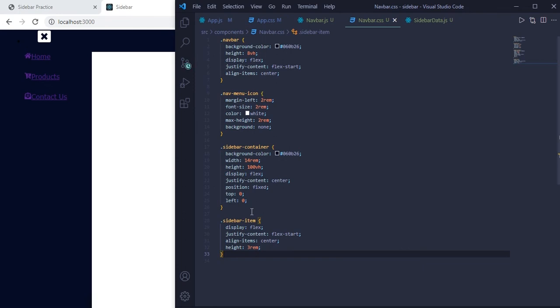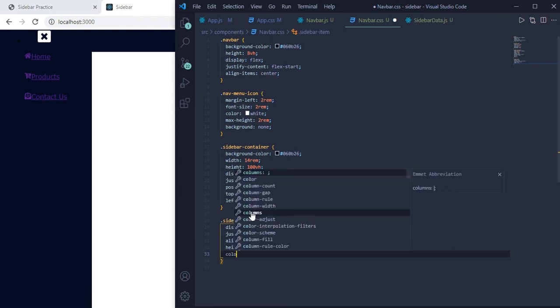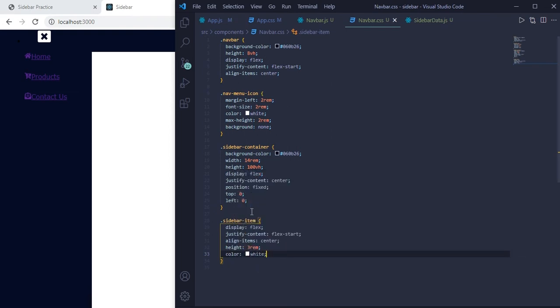It will add some height. Okay, and after that color white to make these white. Why didn't it change the color? Okay, and list-style none.